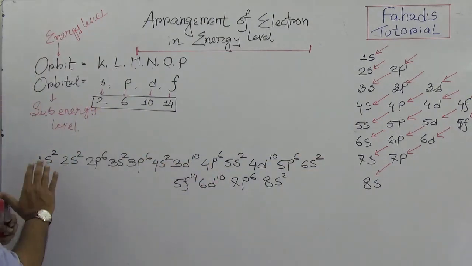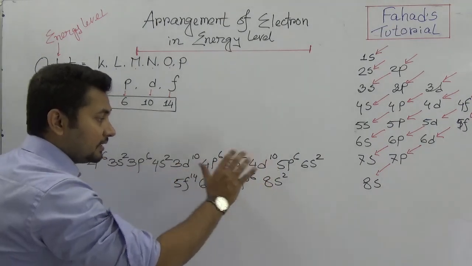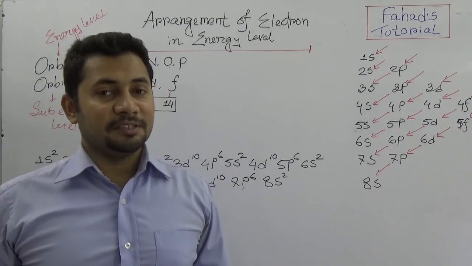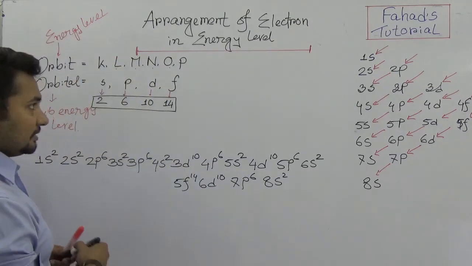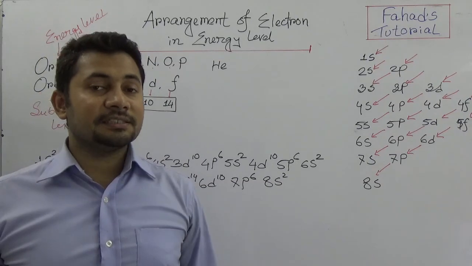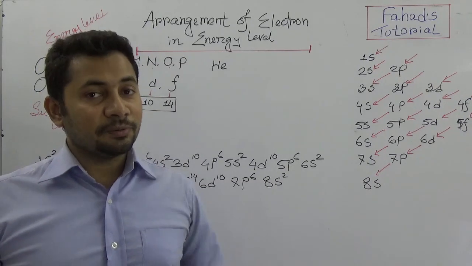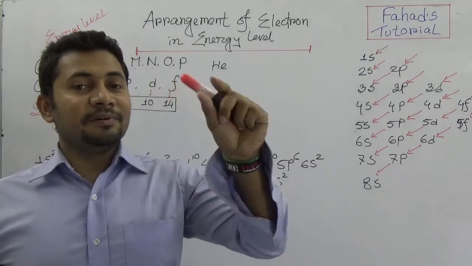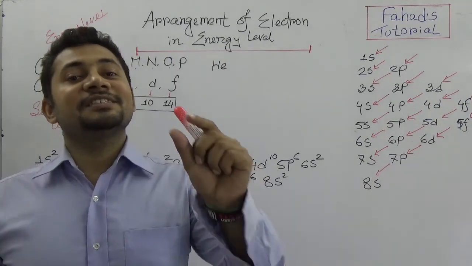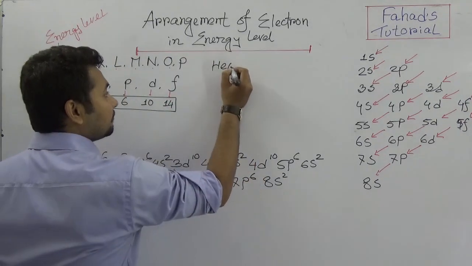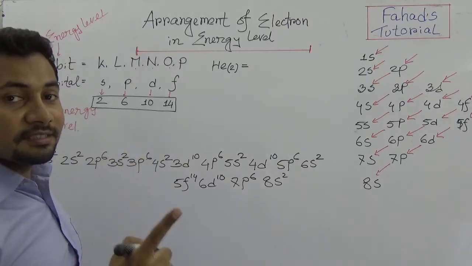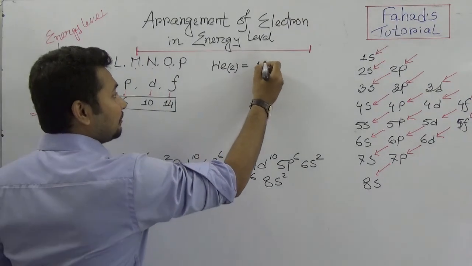The number of electrons will follow the arrangement of orbitals based on the proton number of an element. Suppose I go for helium. In your periodic table, helium is the inert gas located first in group 18. Group 18 is all about inert gases, and the first element is helium. The number of protons or electrons in helium is 2, so the electron configuration of helium would be 1s2.